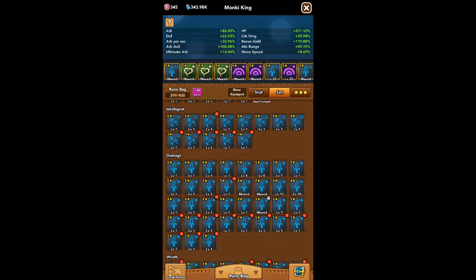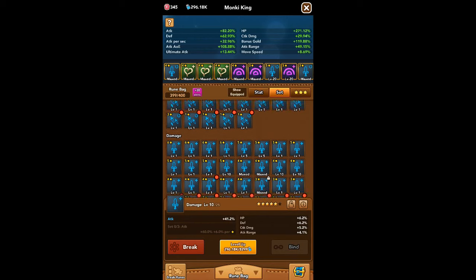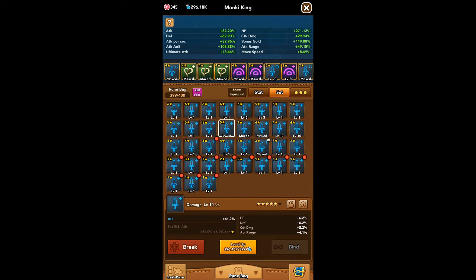So did get quite a healthy haul there. Here's the 5-star HP and defense. That's not too bad. Let's see what that third one is. Critical damage, okay. And the fourth effect, attack range. Not the best slot for attack range, it would gain more. However, since that's not going to be an option, ultimately, that's a very solid rune right there, and I may max that one out with time.